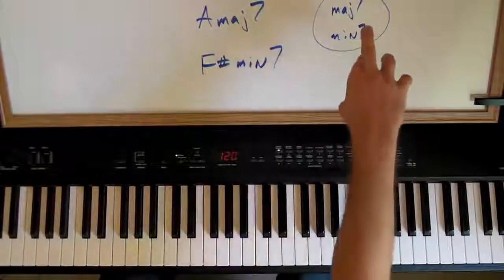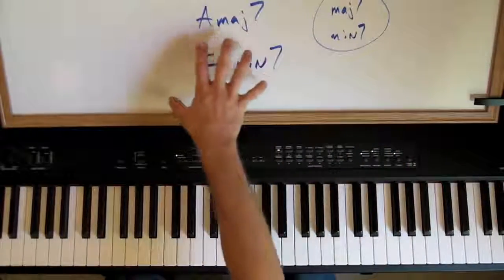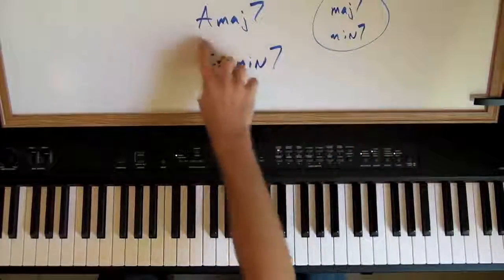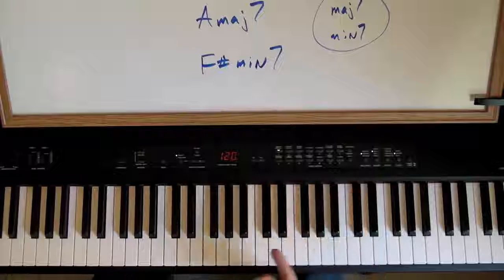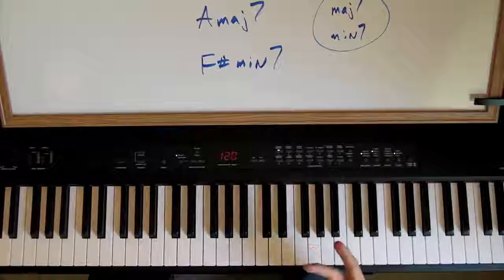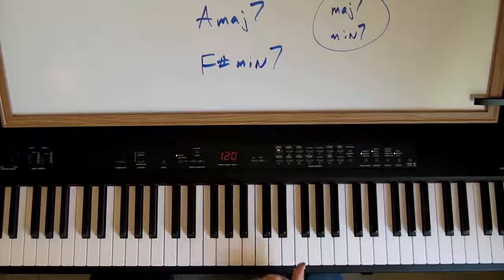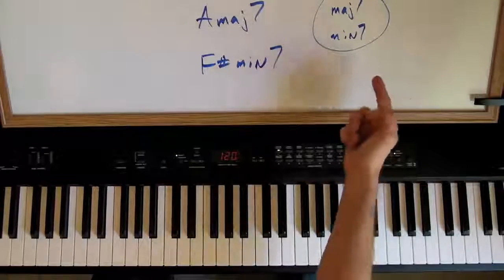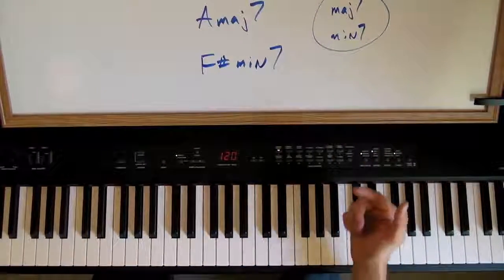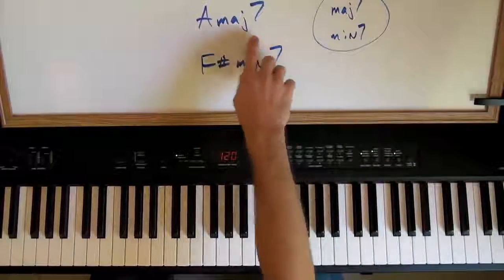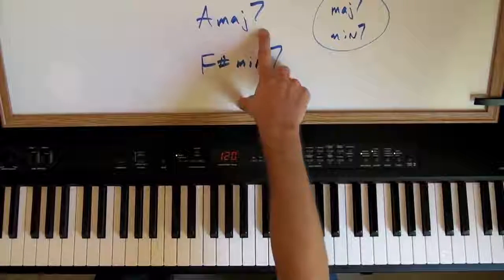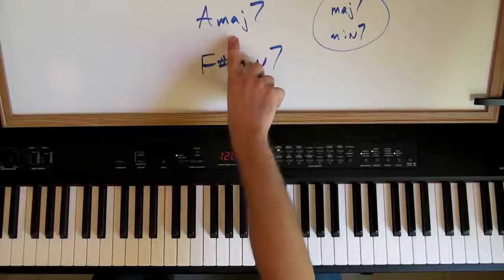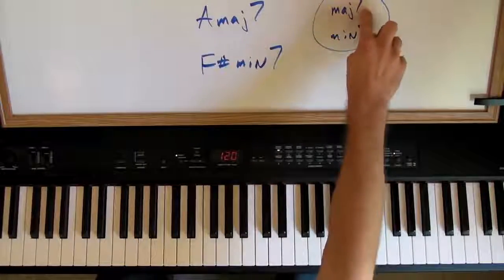So that should be everything we need to actually put these chords together. So let's start with this chord right here. Now, when you're actually going to figure out a 7th chord, remember you just need 2 things. You need to know what the basic triad is, and then you need to know what kind of 7th you're going to put on top. Now, in the case of this chord, it's pretty easy to remember. This is called an A major 7th chord. And this is going to have a major triad, and it's going to have a major 7th.